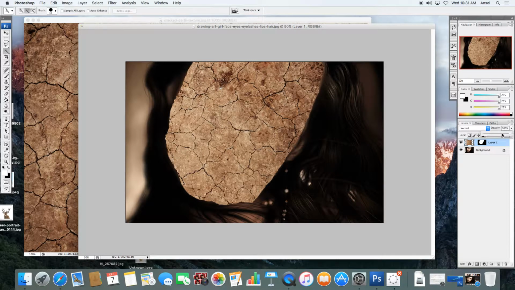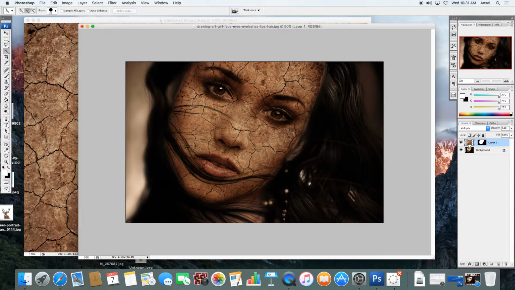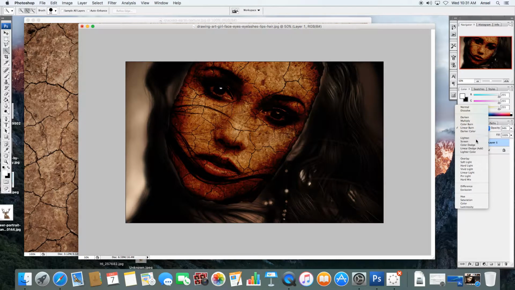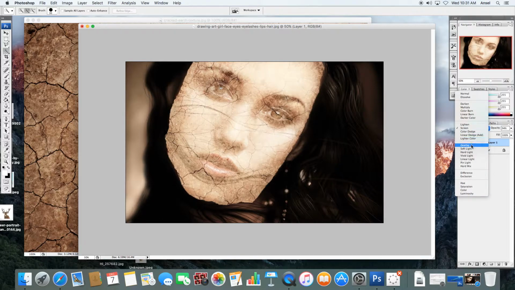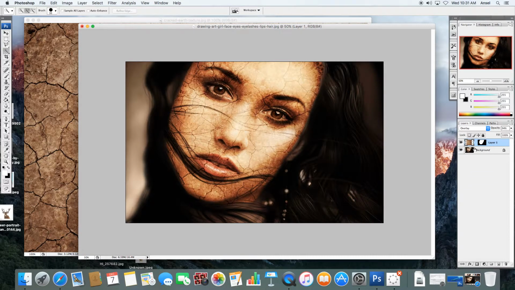One of the things we can play with is lowering the opacity, which is fine. The other thing that we can do is change the way that the layers are blending. And this is going to be totally random, and you're going to have to experiment. Some of these are going to look amazing, and some of these are going to look terrible. So far I like that multiply the best, although this is quite nice as well. So I'm going to choose this one.